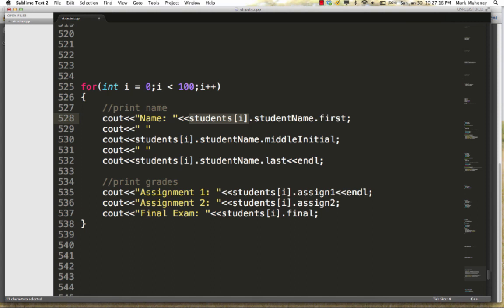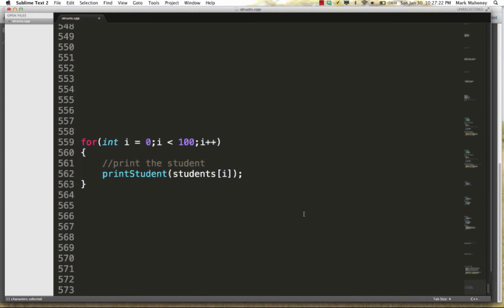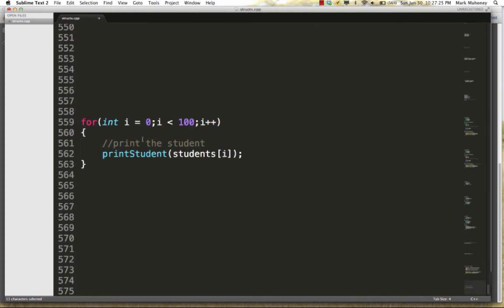We could do it like that, or an even better solution would be to use a function. So now printing 100 students is basically 2 lines of code where we have our for loop that goes from 0 to 99, and then we select an individual student object. So students at i, remember, is going to be a single student. Remember that print student function we had before, whether it's passed by value or passed by reference, it was expecting a student object. Well, now we can do quite a bit of work here with just these 2 lines of code and the 6 or 7 lines in the print student function.